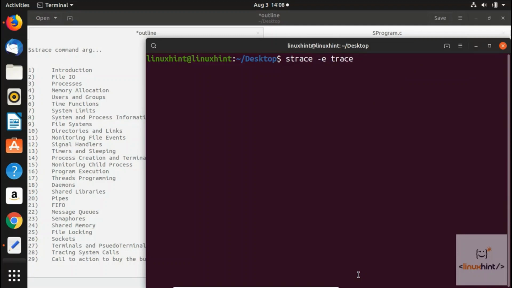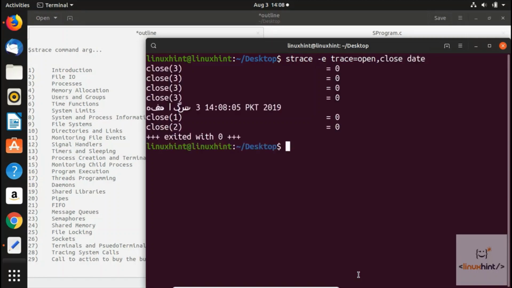Then you write trace=open,close, and then date. If you hit enter, you can see that it has traced all the calls regarding open and close. We don't have any open system call right now, so we only had close calls, and it has traced all of them.